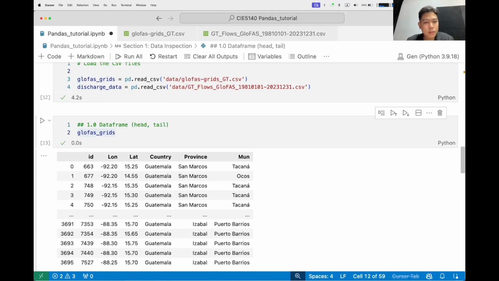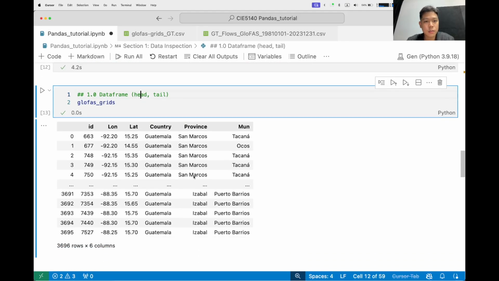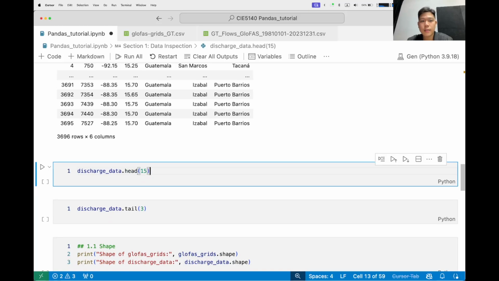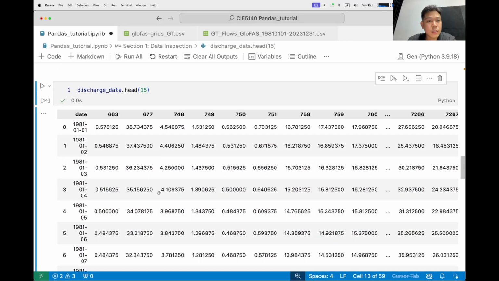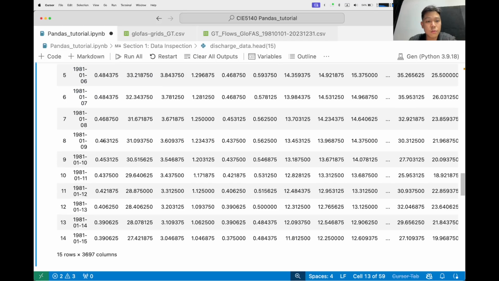So we have 2 methods. One is called head, another is called tail. So for the head, actually it returns the first n rows for you. So in here we have a head, maybe 15. So you will see they are returning you the first 15 rows of data.